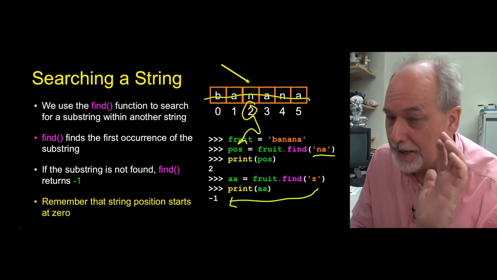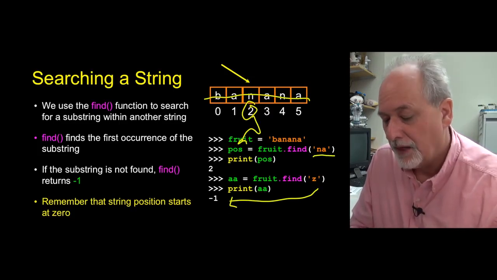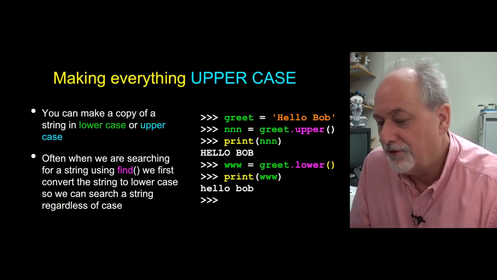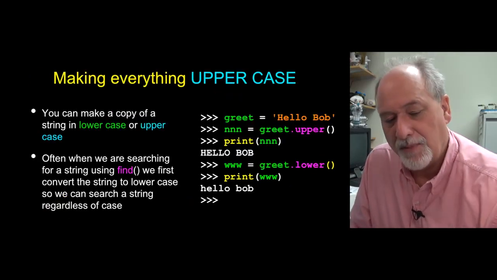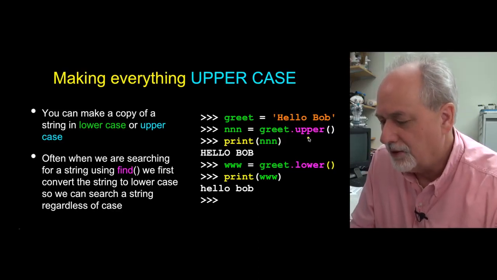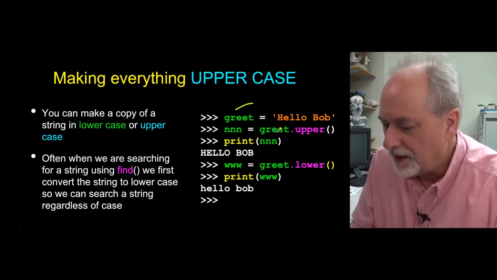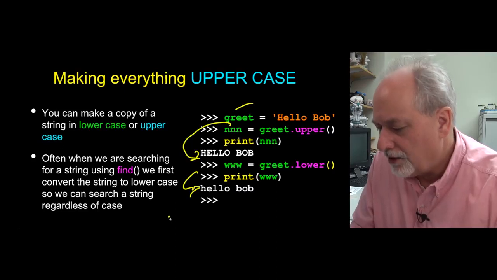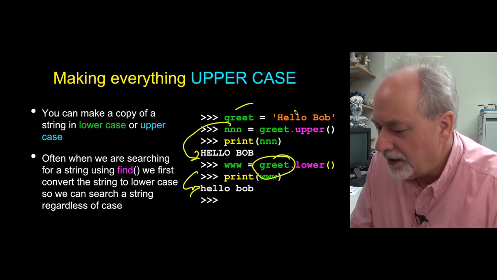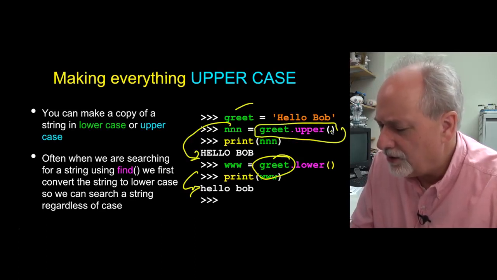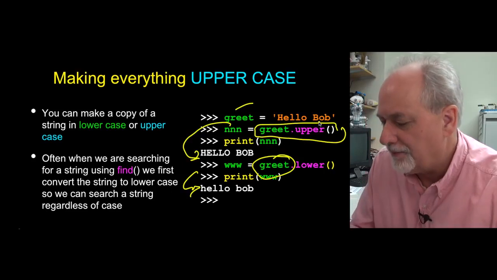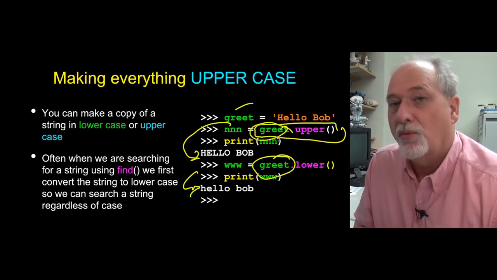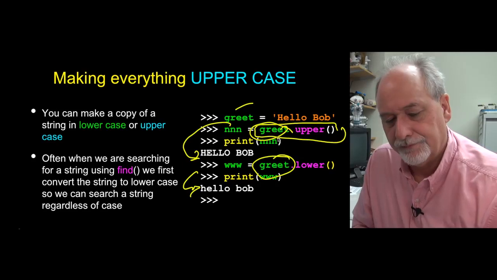So we're going to use this kind of stuff a lot, and we do a lot of looking in strings. Converting things to upper or lower case, there is an upper method and a lower method. So greet.upper means the uppercase is HELLO BOB. Greet.lower means the lowercase is hello bob. And greet is unchanged. Greet is still Hello Bob, because each of these methods basically says, I'm going to give you back an uppercase copy or a lowercase copy of the original thing without changing the original thing.